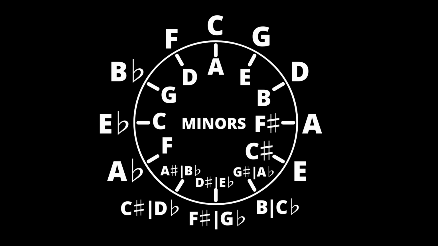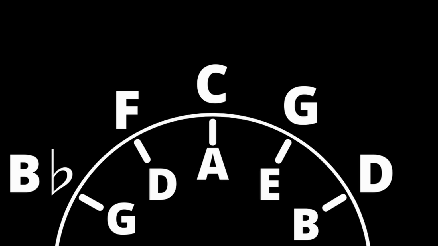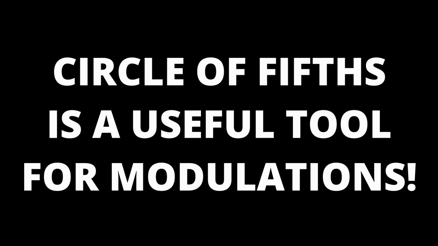If you look at the circle, you'll see that it actually has two circles, an outer one and an inner one. In the 12 o'clock position on the outer circle, you'll see the letter C. In relation to keys, think of this outer circle as the major keys, so the C represents the C major key. Directly below this on the inner circle is the letter A. Think of this inner circle as the minor keys. We know that A minor is the relative minor key of C major and vice versa, and the circle confirms this. It also shows you the relative keys of any key as they are directly above or below each other. This is extremely useful to refer to when thinking about a relative modulation for your song.